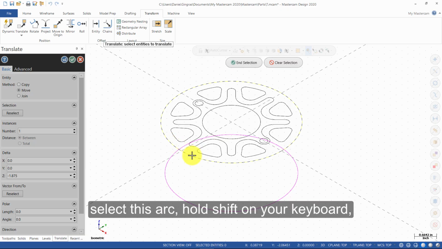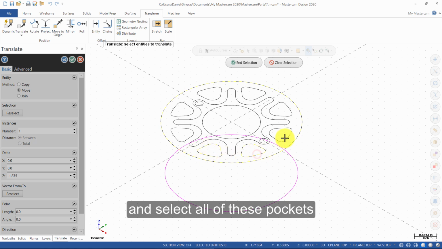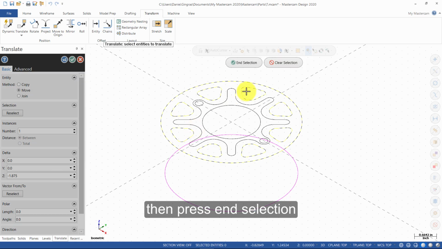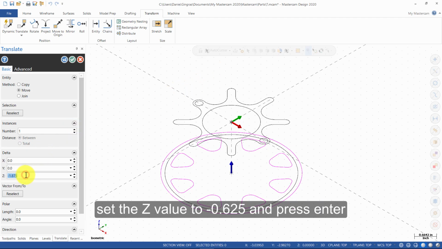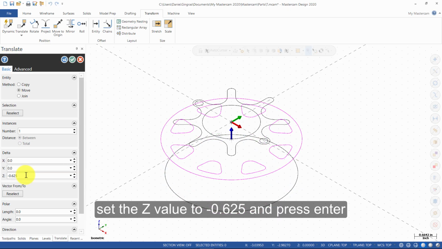Select this arc, hold Shift on your keyboard, and select all of these pockets. Then press End Selection. Set the Z value to minus 0.625 and press Enter. Press OK and create new operation.